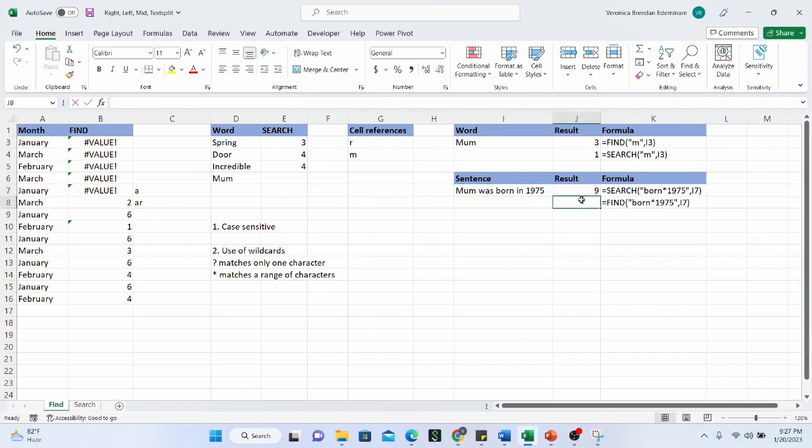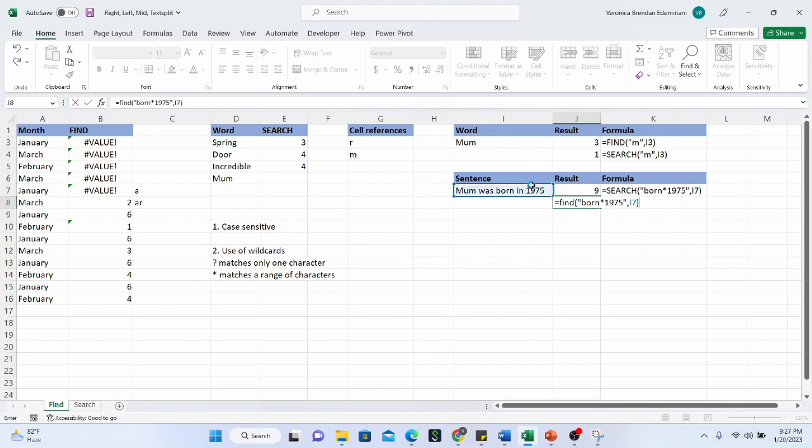Let us see what happens if we apply the find function to this sentence, looking for where the word born begins. I have the same, and I use the asterisk 1975, close the quotation marks, and do within text.